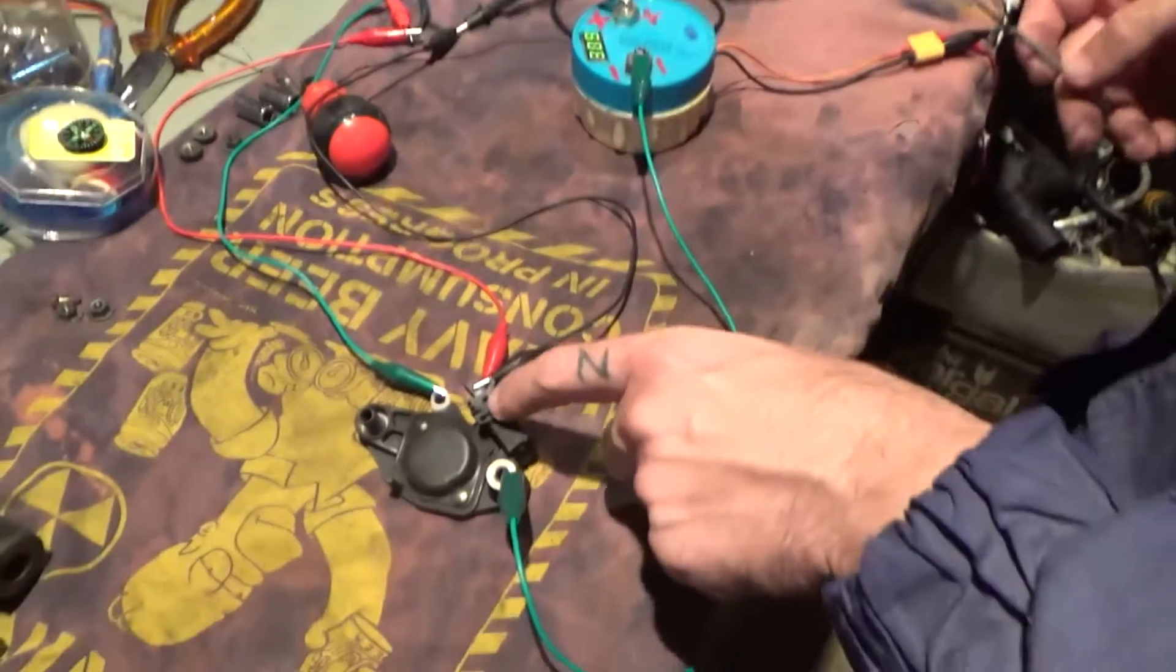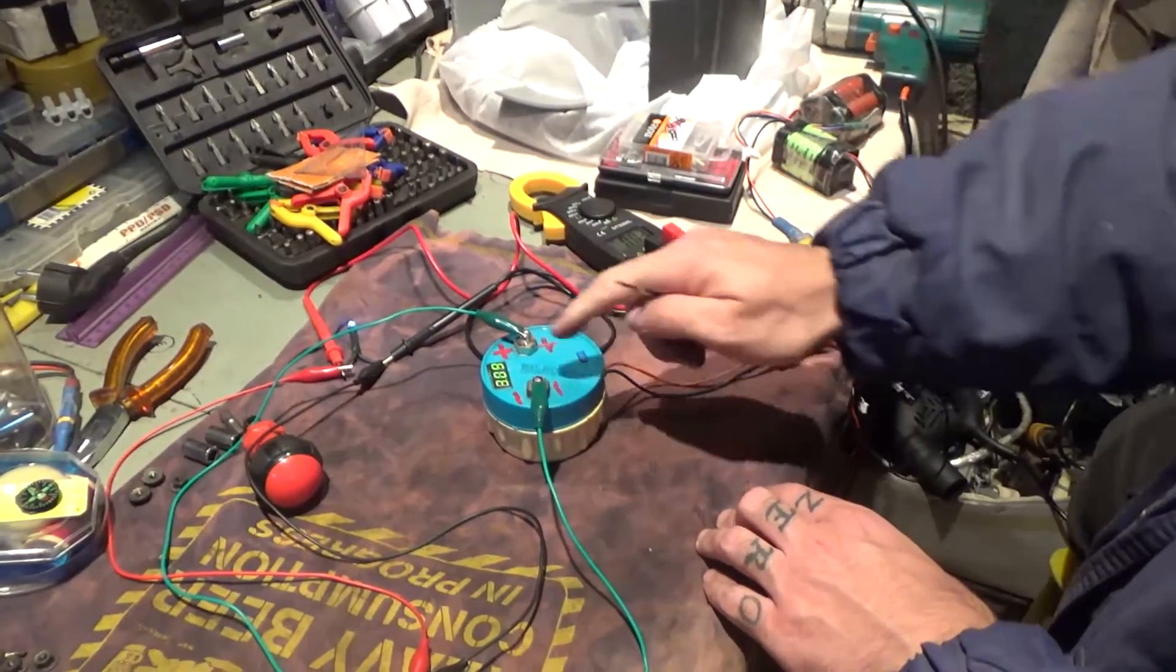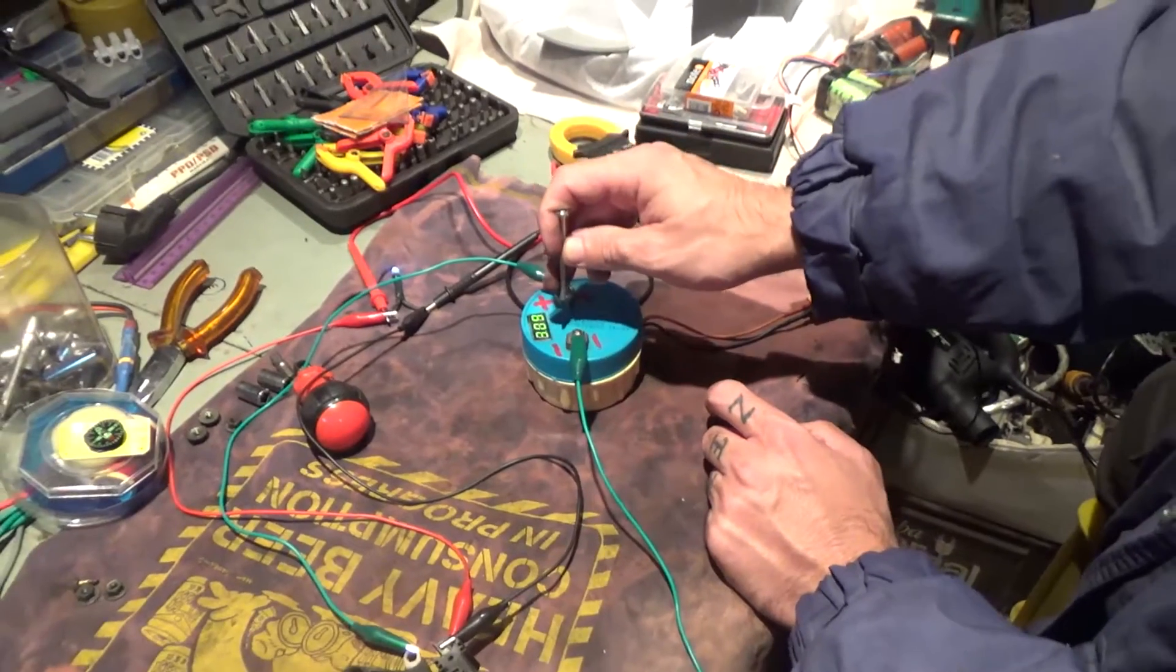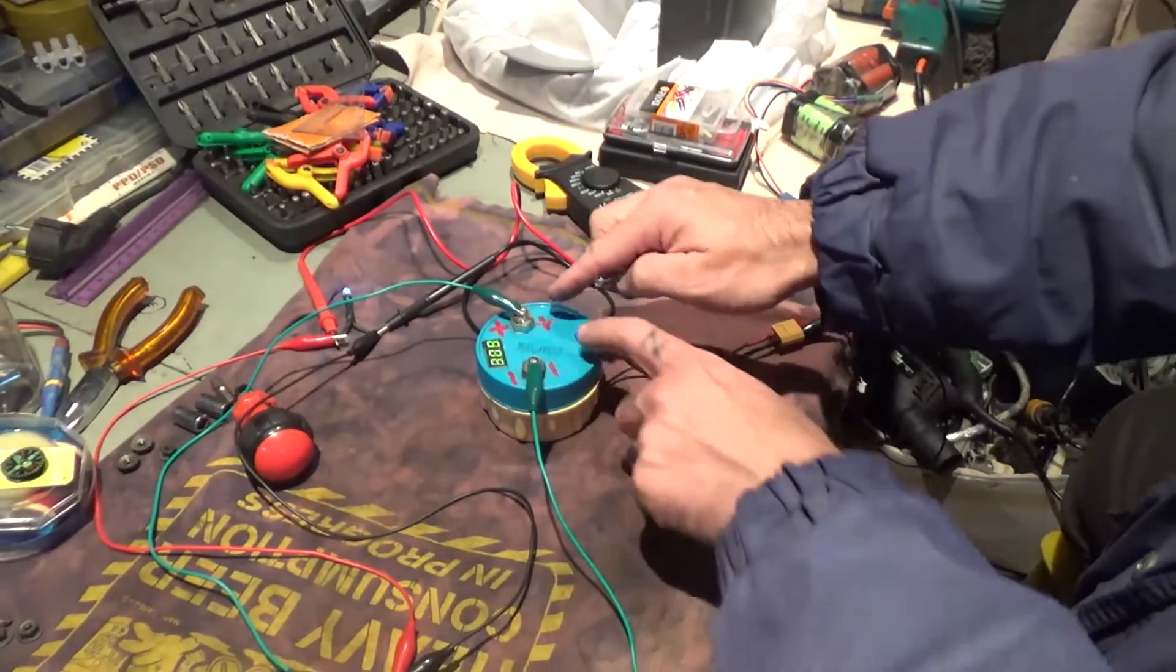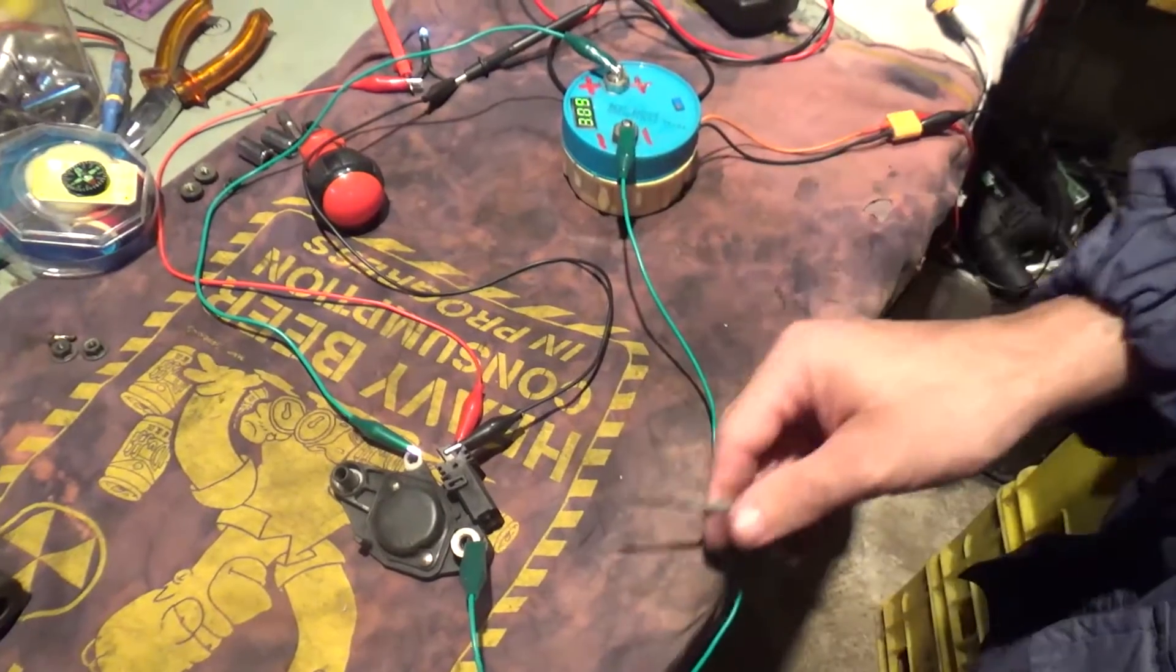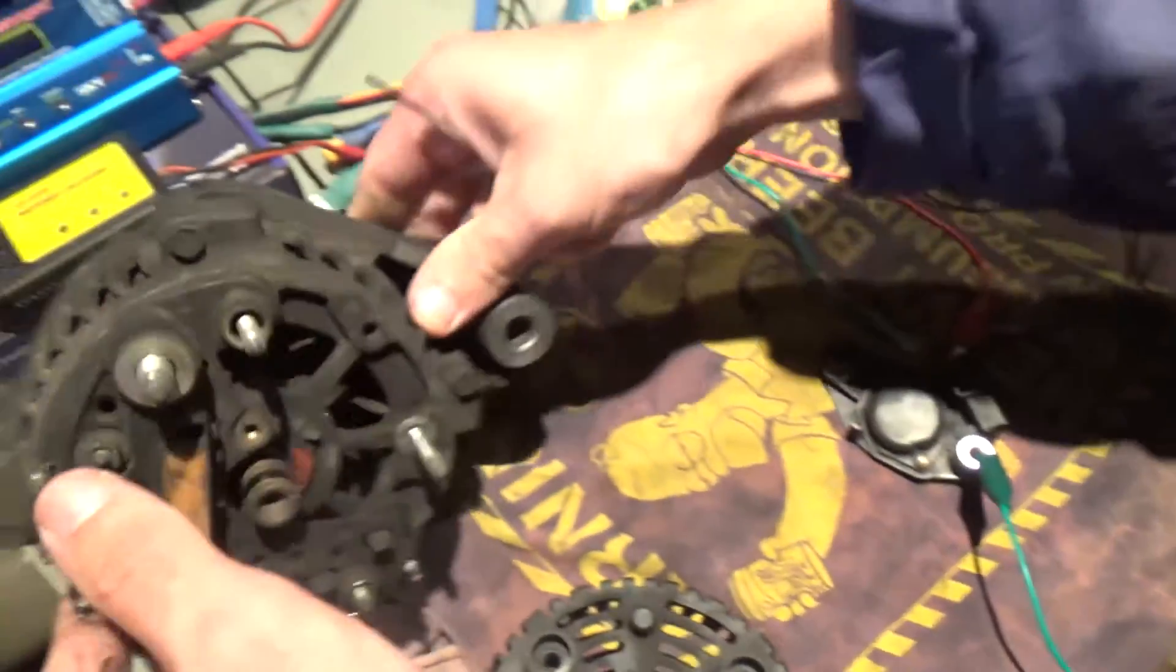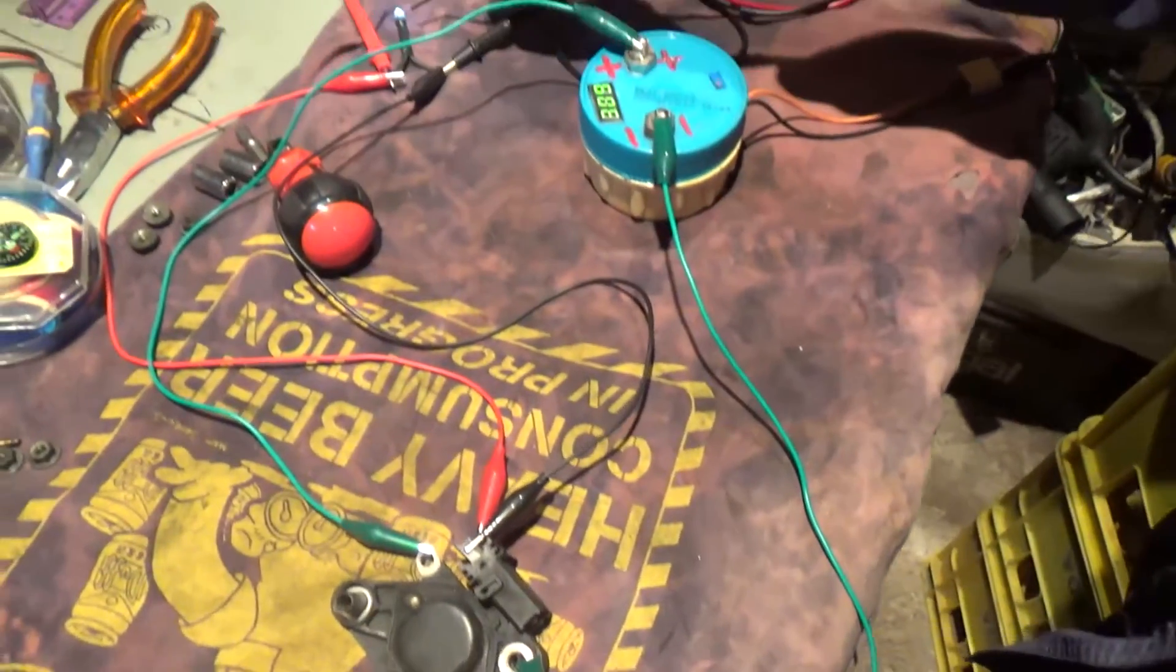Let me tell you about the connections you must do to test one of these voltage regulators. From the two power packs, or just one if you have one which is 24 volts for example, it goes to my adjustable power supply which can adjust from 3 to about 30, in this case 18 which is the maximum these provide. Then from here I pull the positive on this wire to the positive on the voltage regulator and the negative to the negative on the voltage regulator. Then from the two carbon pieces there, which are the ones that conduct power into the alternator, I've plugged it to the bulb.